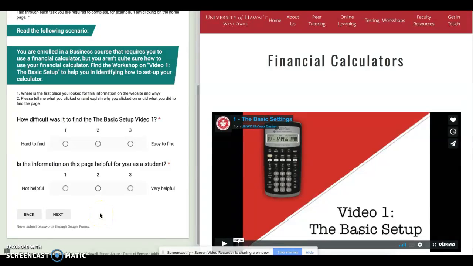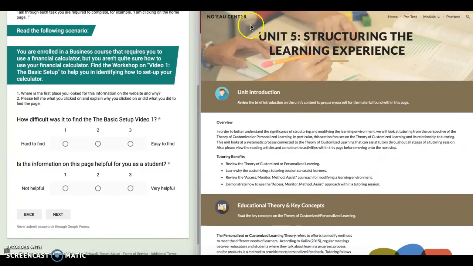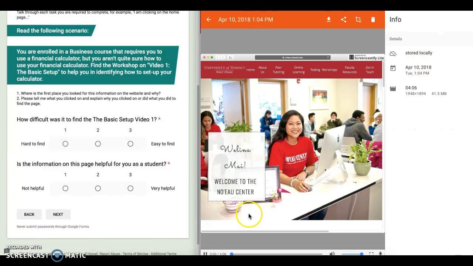And you would do exactly what I've done, just talk through how you found the web page within the particular task. And then once you are finished completely with the assignment, then you would click Stop Sharing, which would then take you to this page here, and then you can go ahead and share this document or this video with us. And that is the nitty gritty of how to successfully complete this scavenger hunt.